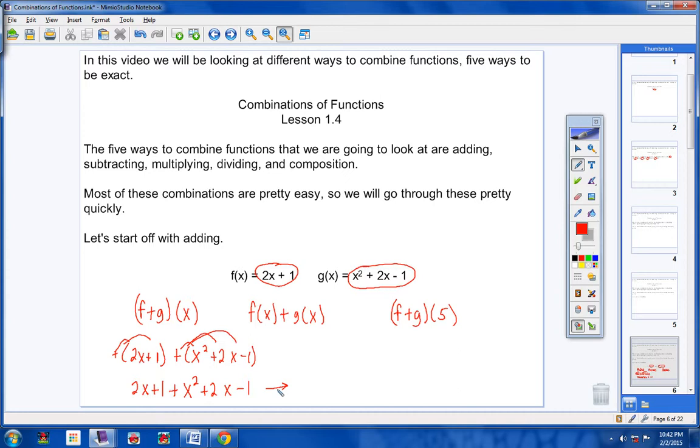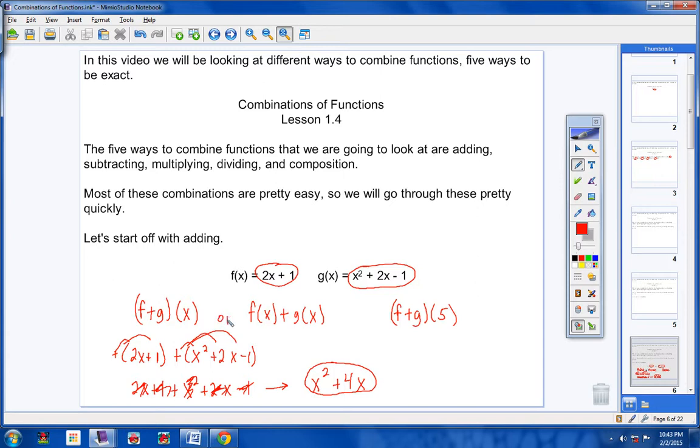Isn't that easy? It's really, really simple. Students, it's like this. If you remember your basic fundamental simplification rules in algebra, you should be fine with today's work, okay? Alright. I only see one x squared term, so I'm going to put that first. Next I see a 2x and a 2x. That would be 4x. And then next I see a positive 1 and a negative 1. And of course, they're going to cancel each other out. And so there we go. Just like that, I found f plus g of x.